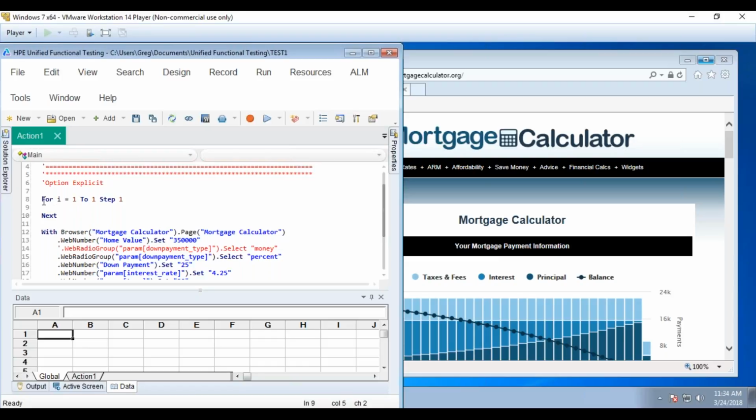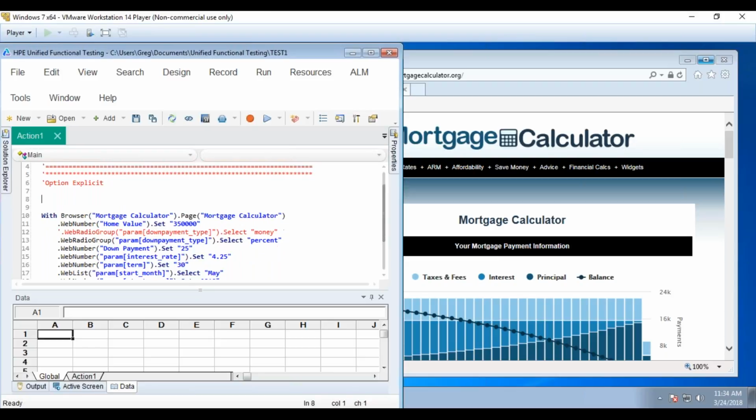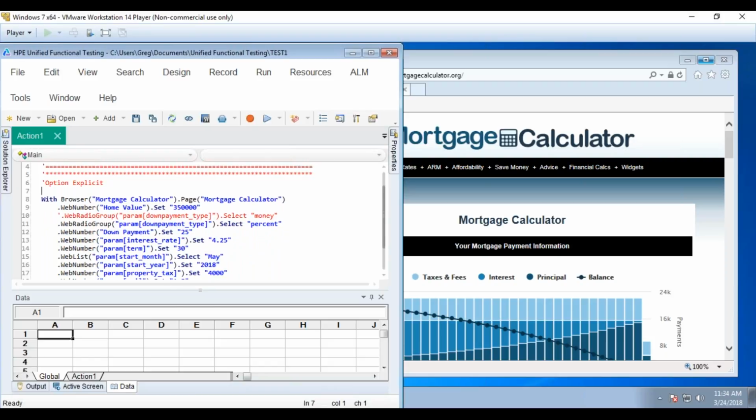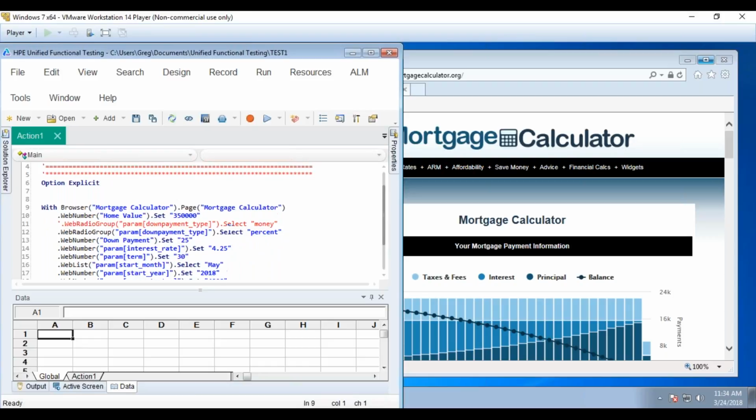I don't have to declare my variable ahead of time. But when you use Option Explicit, it keeps everything cleaner for debugging purposes. So it's just good practice to follow. Anywhere in the industry you're gonna want to use Option Explicit. And that'll also matter more when we start writing functions and things like that.